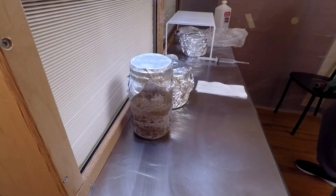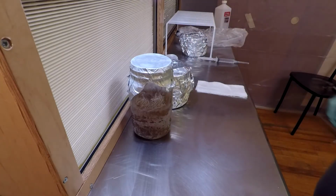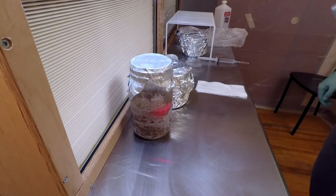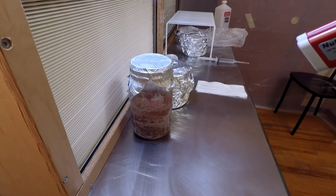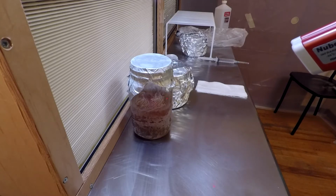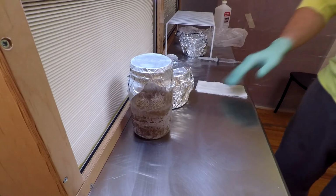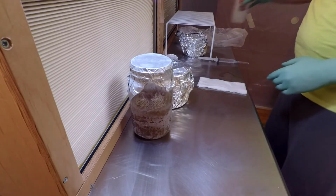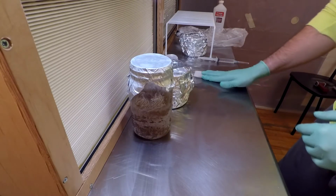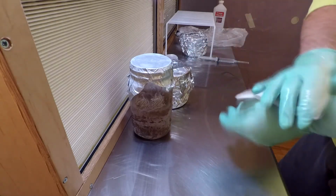Alright, looks like we're ready to go. If I use the same infrared reading tool and aim it at the side of the jar, it gives me a reading of 115 degrees. If I aim it on the inside, hitting the agar, I get a temperature of 105 degrees. I checked online, the actual temperature at which agar gels is anywhere between 90 and 104 degrees Fahrenheit. So I get down to about 105 degrees Fahrenheit. You figure you're probably ready.